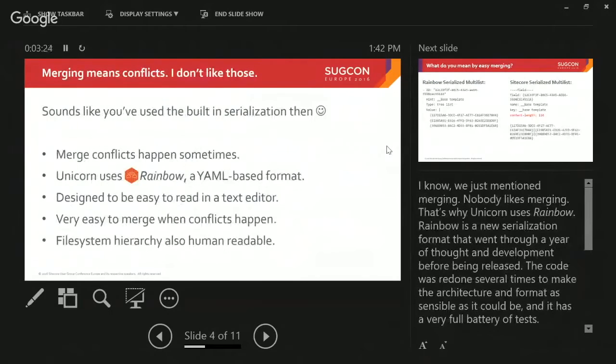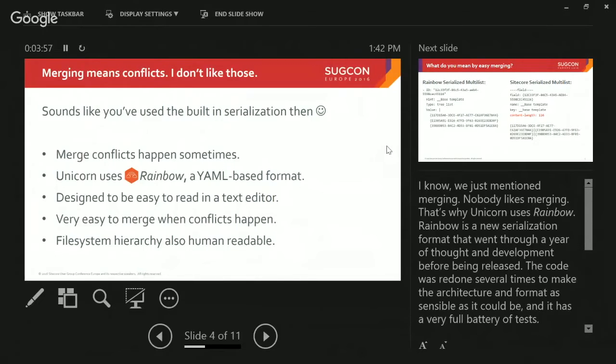So if you've got everything on the disk, then you're going to have merge conflicts. The big difference in the way that Unicorn handles merge conflicts is that because everything on disk is always up to date, you are always going to be forced to resolve your conflicts on the disk. That means that you can use the merge tools that your source control gives you. In a lot of cases, you may actually be able to use your source control's diff tool to fully automatically merge content changes from different developers as long as they didn't touch the same thing.